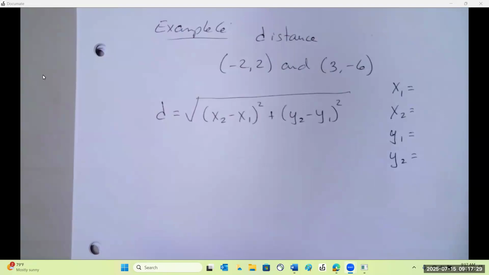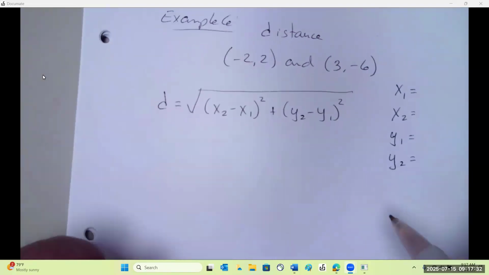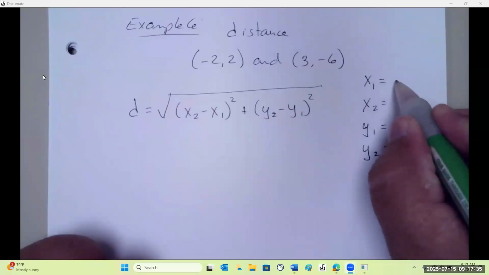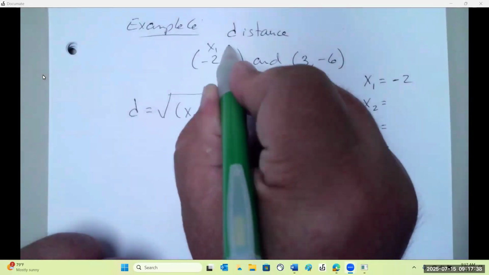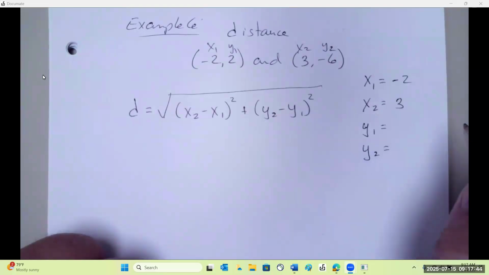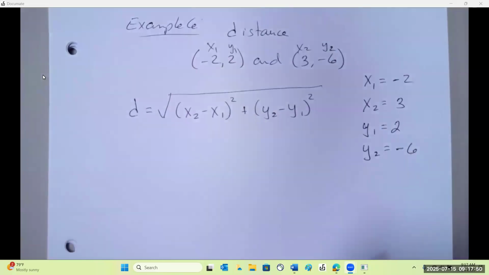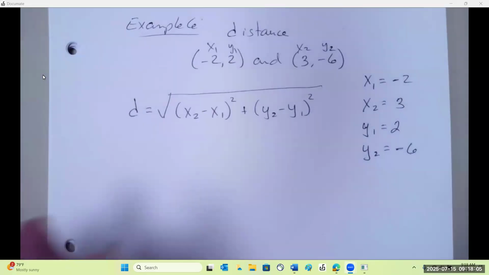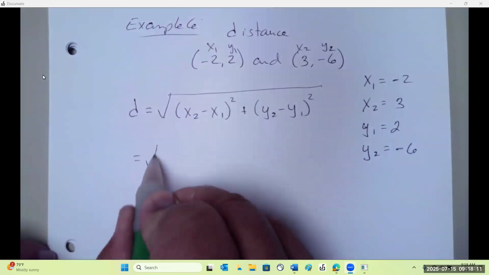Always start off with what you know. You know the formula, hopefully. You know what you need. So X1 is what? That's X1. This is Y1. This is X2. Y2. X2 is 3, Y1 is 2, and Y2 is -6. Anything difficult yet? Nope. If memorizing something is difficult, then we got issues. The formula itself is constant. It's never going to change. Same formula. So we plug and play.